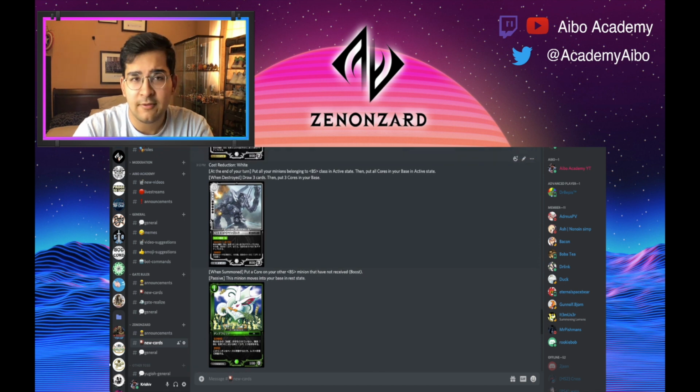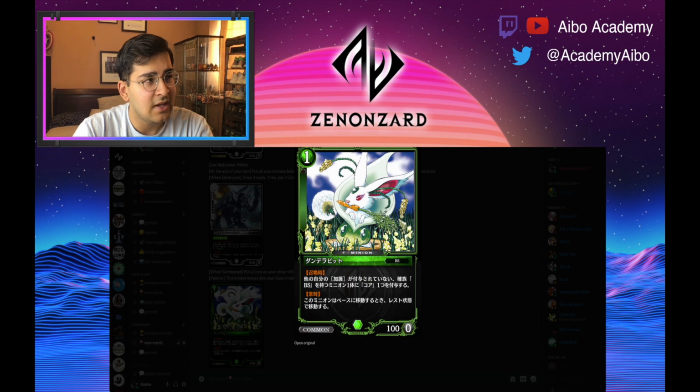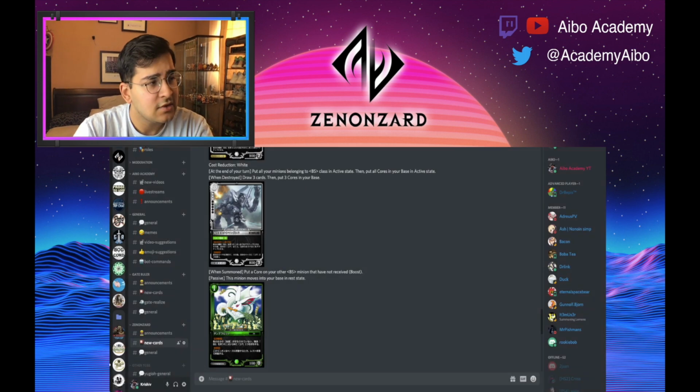And the final card from the first little batch of cards we got here is this green minion, which is a 1-cost 1/0, no specific cost. When summoned, put a core on your other BS minion that has not received a boost, and passive, this minion moves into your base in the rest state.